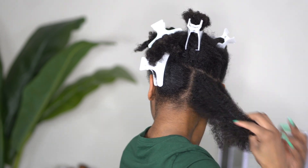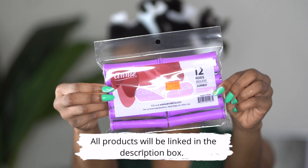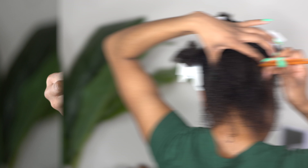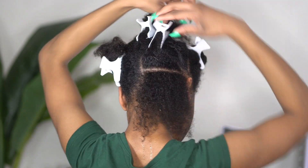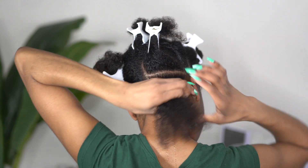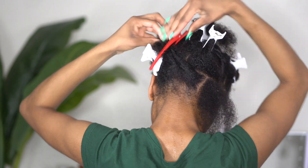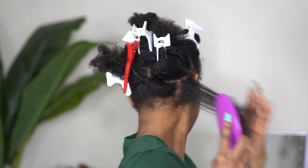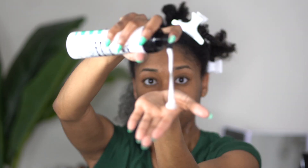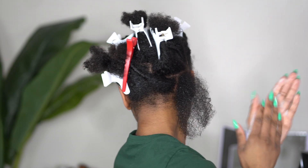As my styler I will be using the DEW — this is the best foam and lotion hands down that I have ever used. These perm rods I found at my local beauty supply store and I felt like they were the best size for the length of my hair. Of course, the beauty supply store has several different colors and sizes, so choose the best size that you think will work well with your density, length, and texture of your hair.